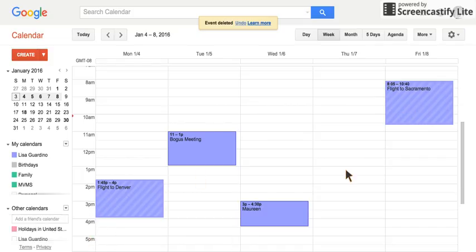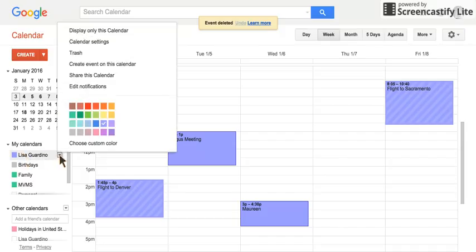Of course, the awesomeness of Google is the power of collaboration, and this applies to Google Calendars too. We can share our calendars with our colleagues, family, and even our friends. So let's start by sharing our calendar. So remember, the arrows mean more. So next to our calendar, we have an arrow, and so if you select that, you have several options.